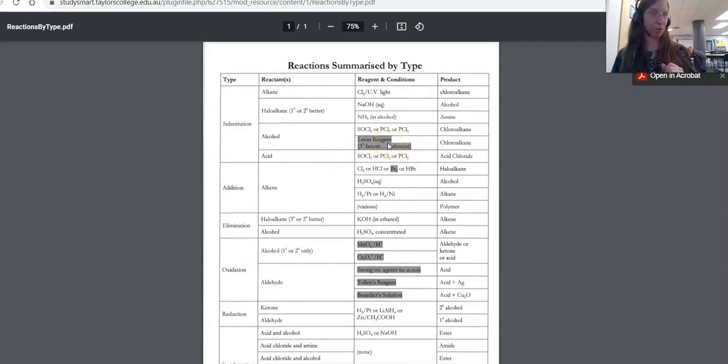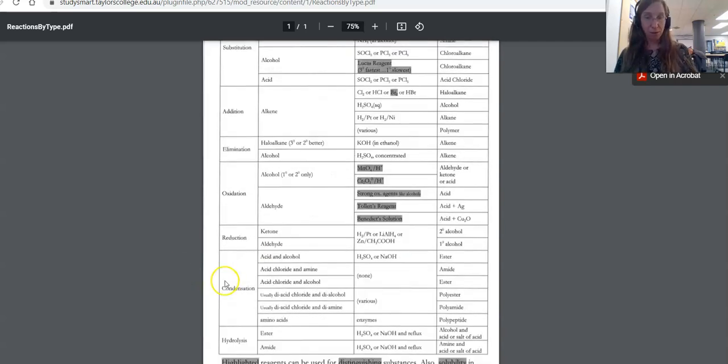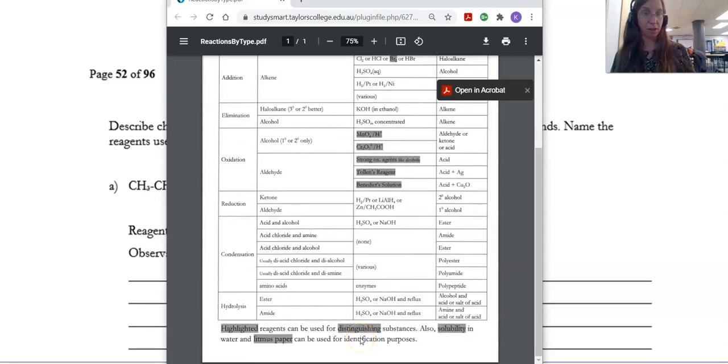And actually, for Lucas reagent, there's a difference between primary, secondary, and tertiary alcohols. So we can even see that. Oxidation reactions are particularly useful for distinguishing because we can see the color change if we use permanganate or dichromate or Tollens or Benedict's. And then another way of distinguishing things is a kind of chemical reaction, but it is the chemical change in the indicator litmus. So that's really good for acids and bases. Only acids will change litmus red, only bases will change litmus blue.